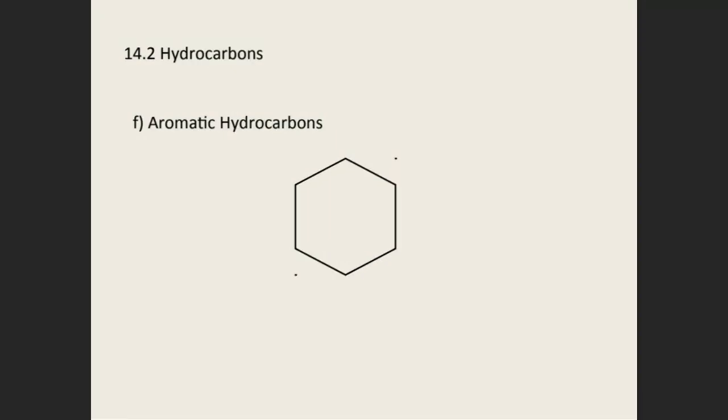Okay, now this is not an aromatic. This is cyclohexane. But aromatic hydrocarbons are based around benzene. Now, there's a couple ways to draw benzene. One of them is every second bond in the ring is a double bond. And there you have it. There are 6 carbons. And counting up the hydrogens, since every carbon in the ring is already bonded 3 times, there's only room for 6 more hydrogens, 1 on each corner. That's a fairly standard way of drawing an aromatic hydrocarbon, a benzene ring.